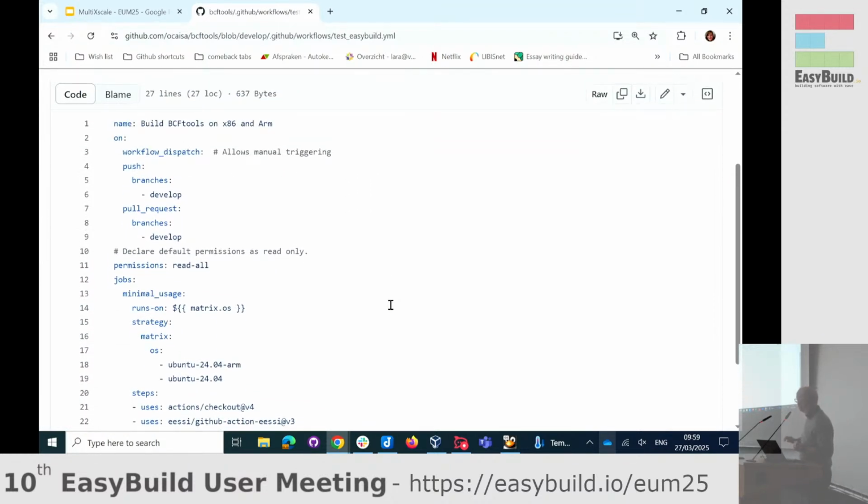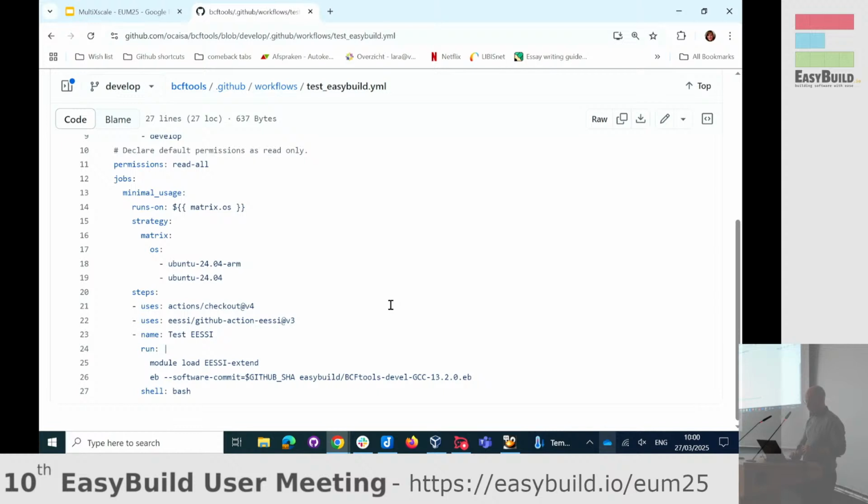So this is what that looks like. I allow myself to trigger it because I'm going to trigger it now. So it's a workflow dispatch. I don't know if you've seen GitHub Actions before, but basically on any push or pull request, I'm going to run this. It runs on a matrix of different operating systems. That's because I want two hardwares. I want ARM and x86. So I'm running on both of those the corresponding images, which will give me access to those architectures.